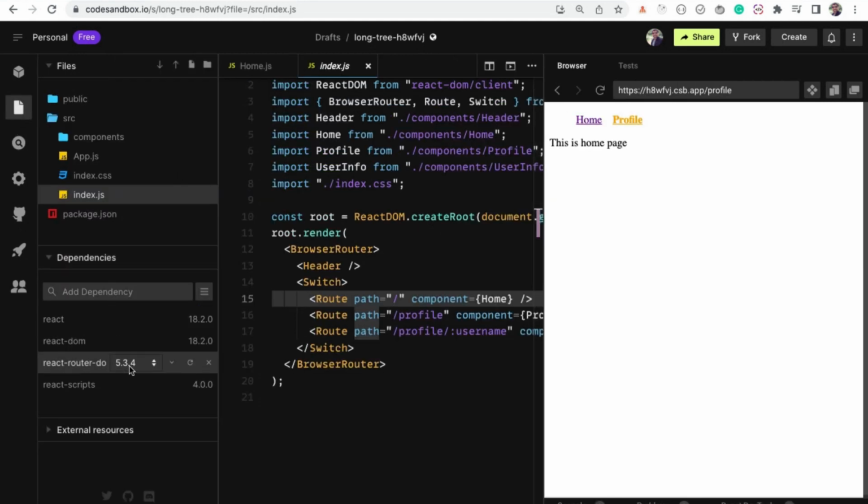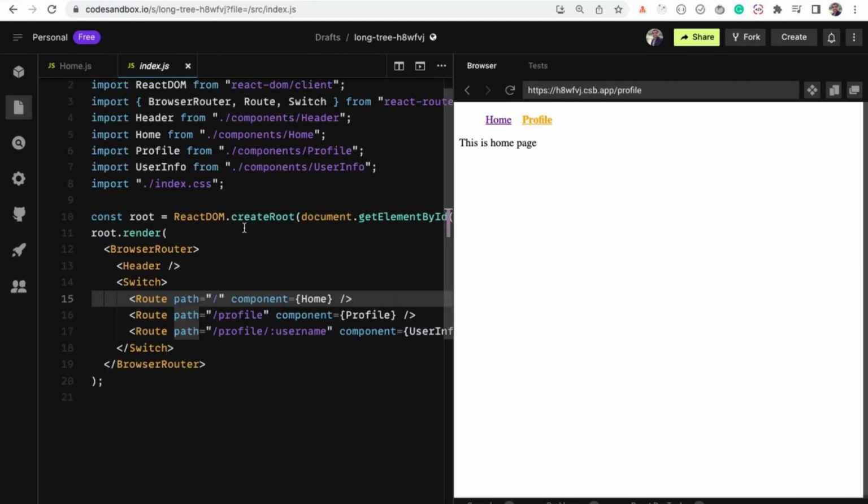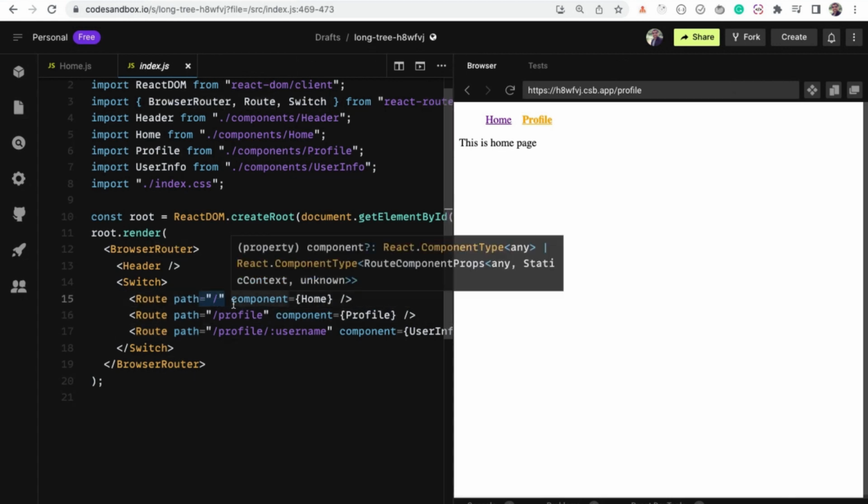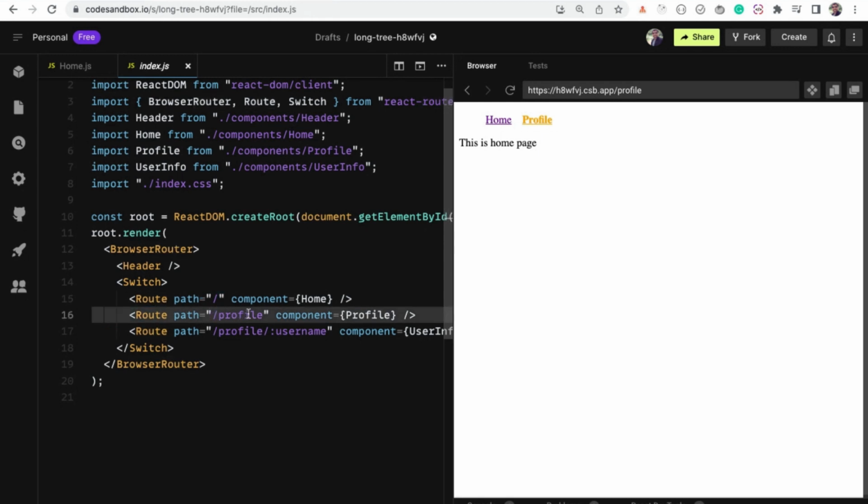So this application is using React Router DOM version 5.3.4. As you can see, the first route path contains just / and the second route path contains /profile. So both of the paths start with a /. So always when we access / for home and /profile page, the first route that matches the path will be displayed. To avoid that, we need to add the exact prop. Now, when we click on the home link, we see the home page content, and when clicked on the profile link, we see the profile page content.